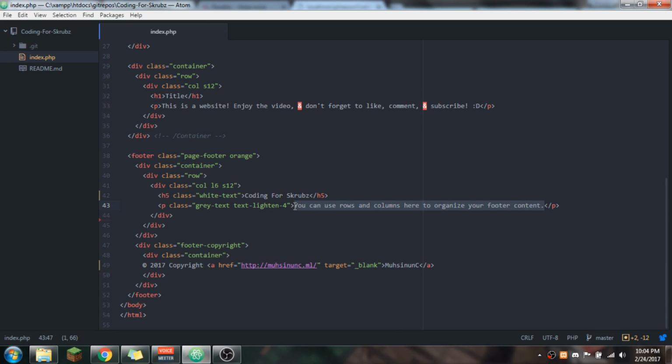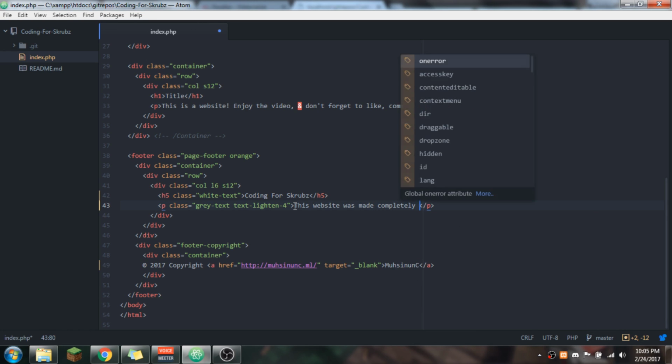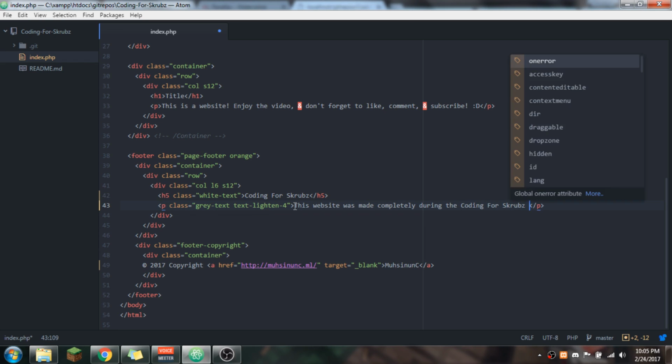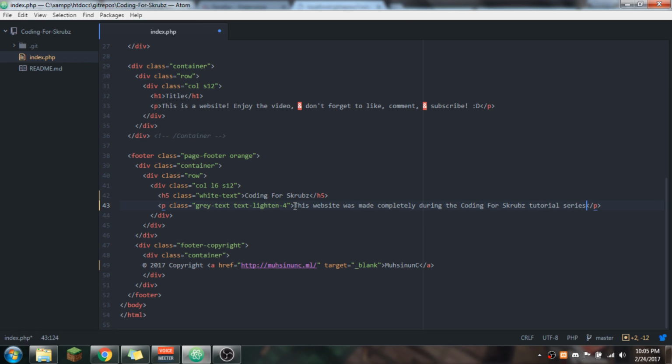Alright. This website was made completely during the Coding for Scrubs tutorial. Put link right here. Href equals underscore blank.